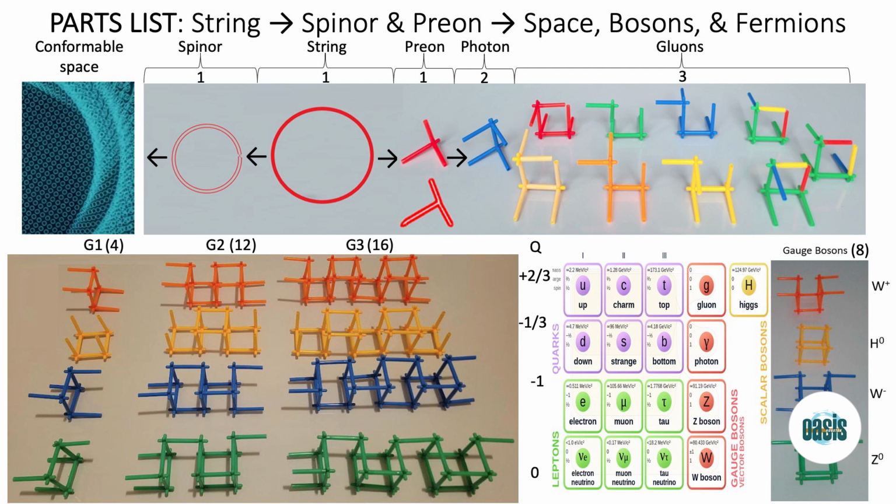Now you'll remember on your sheet here, charge repeats across generation 1 to 2 to 3. These are all the same charge. And the second row are all the same charge, all different, but same charge. These are all charge -1, and these are all uncharged. Well, if these really are the G1 fermions, their structures are virtually identical. They all have a square. They just have these unbonded ends sticking off in different directions. That means that these half bond ends have to be determinants of charge. So that's what we're going to build. Okay, I just wanted to give you an introduction to it, and let's go through how we get there.